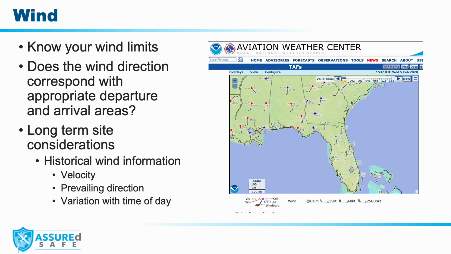The difference between crosswind and head or tailwind is substantial, especially at takeoff and landing. Smaller platforms without vertical stabilizers also may be impacted by the wind when en route. For long-term planning, there are databases from NOAA and other sites to analyze historical wind data for specific periods of time. As much as possible, you should correlate your site selection with prevailing wind directions and velocities for that time of year. Weather history and short-term forecasts can also help.